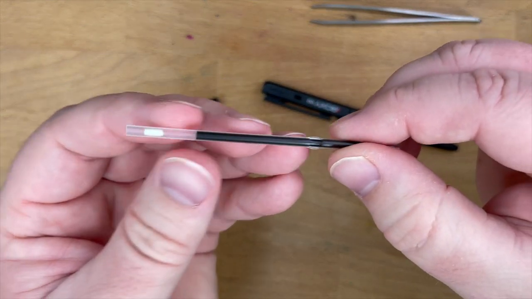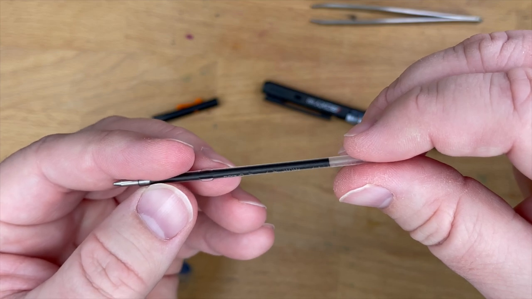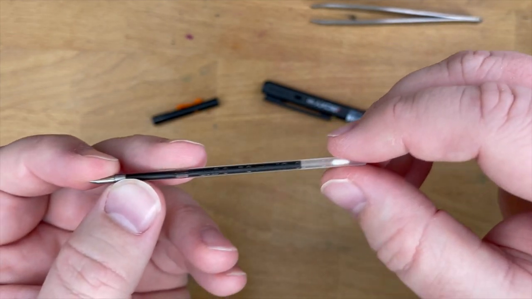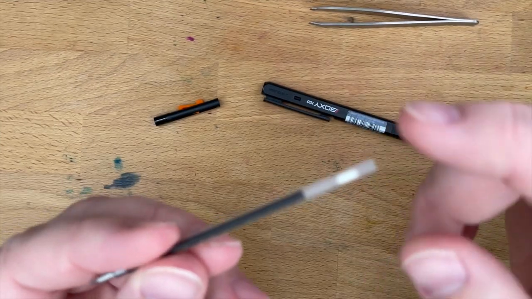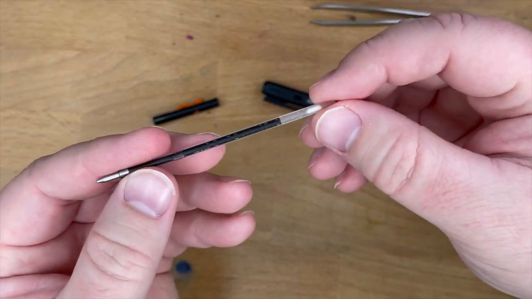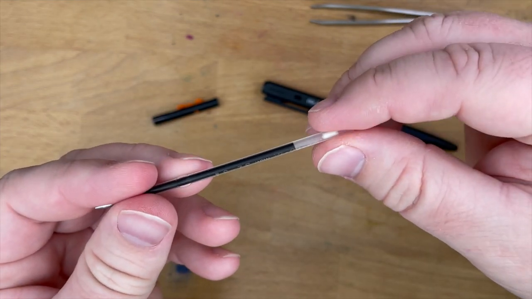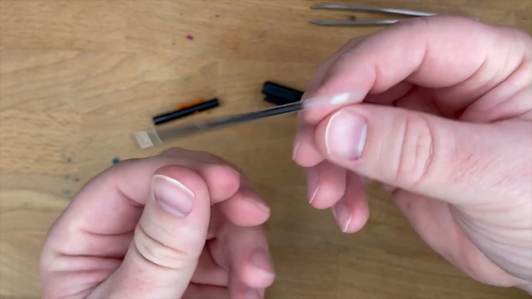And then this is the refill, this is the Uni S7S, which is, man, I am surprised that this is a 0.7. Like, this is a very fine one. We'll see that in the writing sample, but it's also a very small refill. And you can see I haven't used a whole lot of it, just because this tip is so fine, that it will take forever to go through one of these, I think, for me.